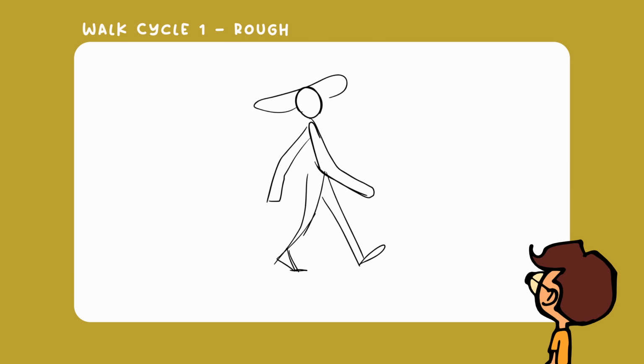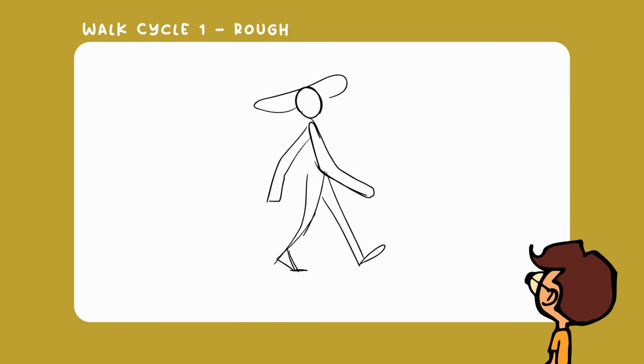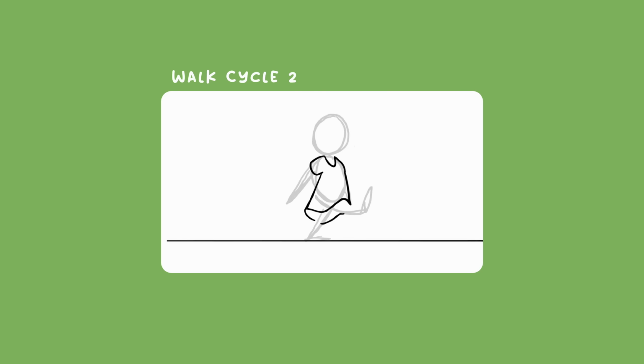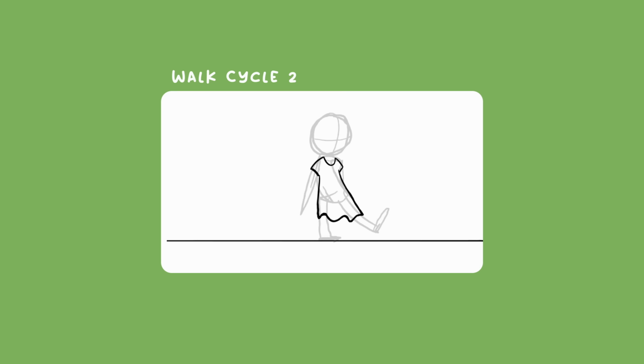I mean, it looks okay. The movement feels like it's there. I just needed to go over it a few more times. Here's my second walk cycle attempt. I didn't finish it before it was due, but I mean, I got the basic movement down. I challenged myself to animate a child walking around. I wish I finished this actually. I feel like this was coming along nicely, but a deadline's a deadline.